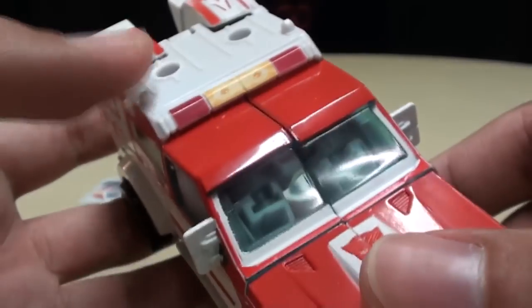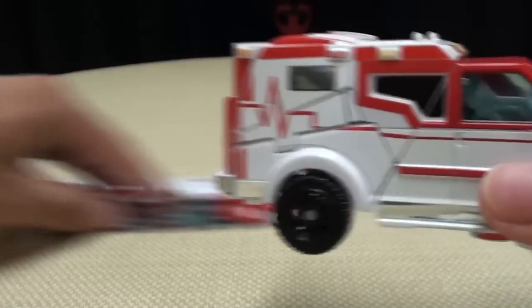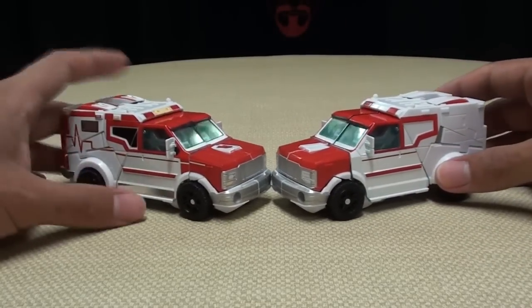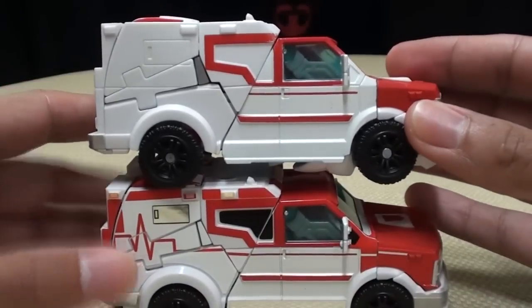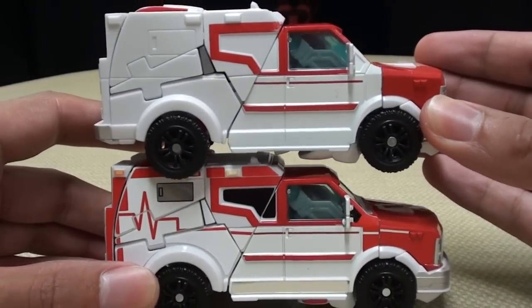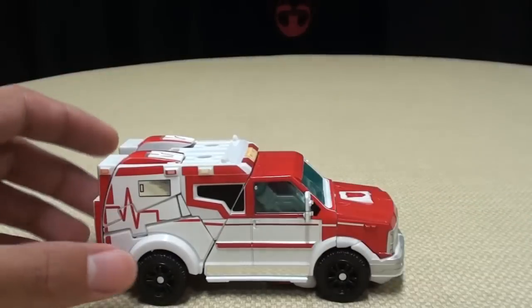This set just really makes the figure look so much better. You get the extra lights up here that were missing. Amazing — just simply amazing. Just makes Ratchet look so much better. And just for comparison, we'll bring back the one we just switched out, because I have two of them! You can see the major differences here. It's a world of difference — it just helps so much. Really is a great set.